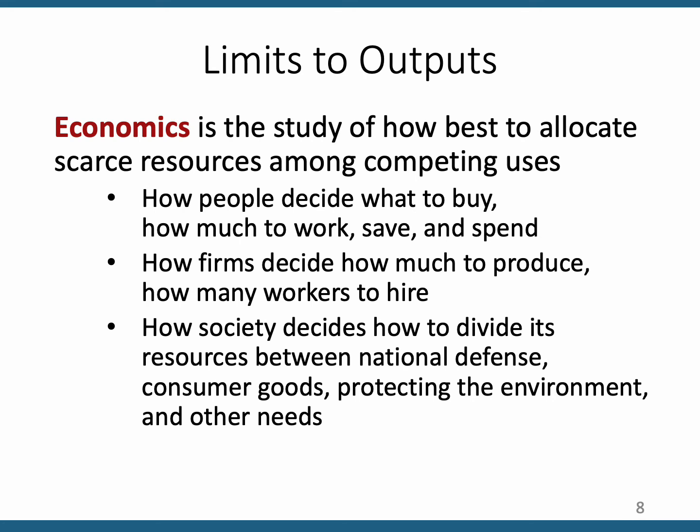What do you think their objective is? A business has one overall objective, always: maximize profit. So there's going to be one ideal amount of production per day or per week or per month that allows you to maximize profit, and that's how much you're going to want to produce. Anyway, that is microeconomics. And then this third one is macroeconomics, more the kinds of things we'll talk about in this course. How society decides how to divide its resources between national defense, consumer goods, and maybe even protecting the environment. And you might say to yourself, society doesn't really divide its resources.